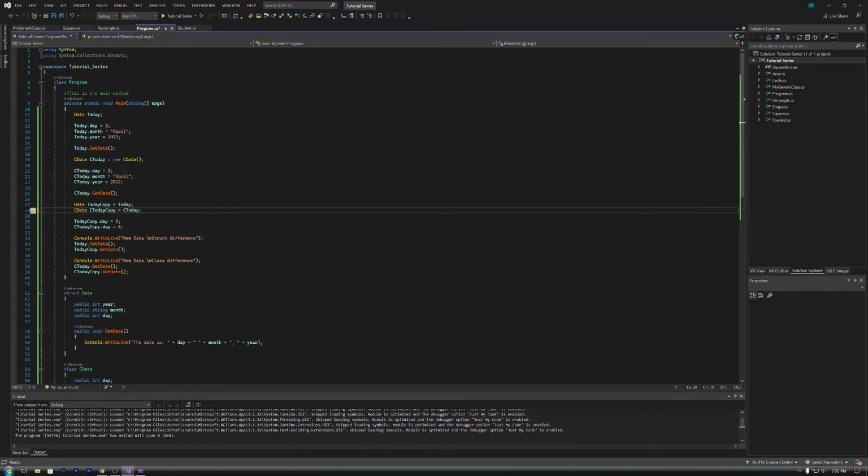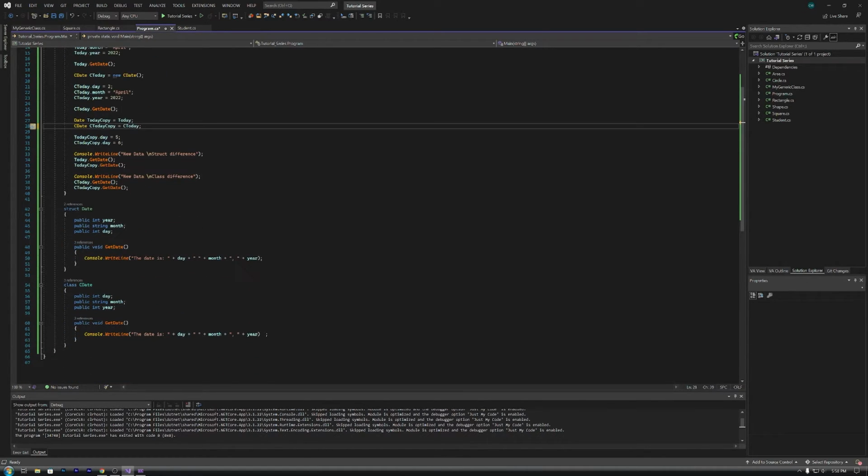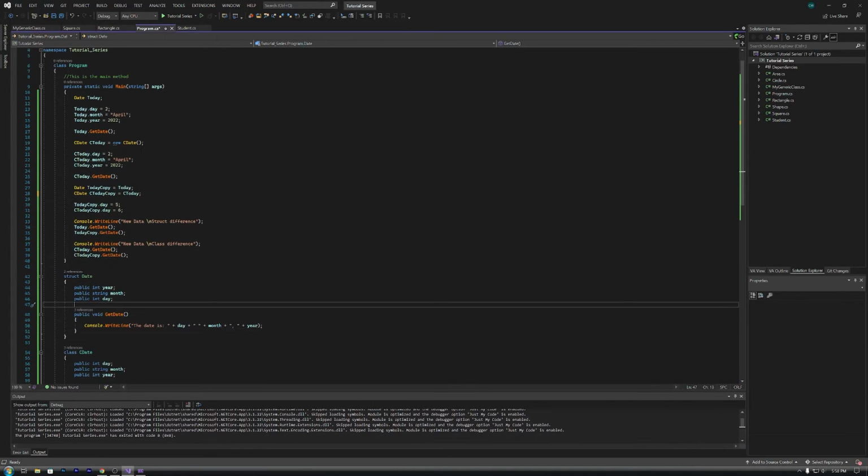In the case of today, in the date class, or in the date structure, in this case, if you're representing, say, a date, I would use a struct over a class. It just makes more sense that way. It is just a complex data type. That's all it is. It's housing multiple data types within itself to represent something, where a class is more complicated than that. As you can see here with the main differences, one passes around by reference, the other makes copies. That's the difference.